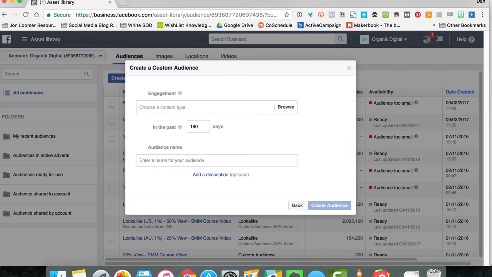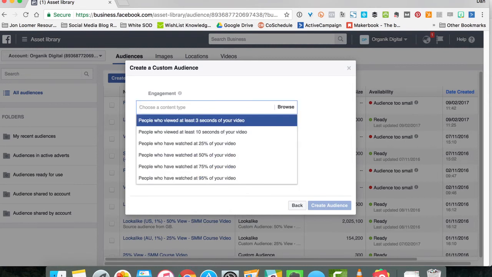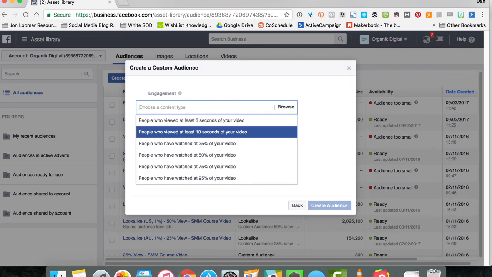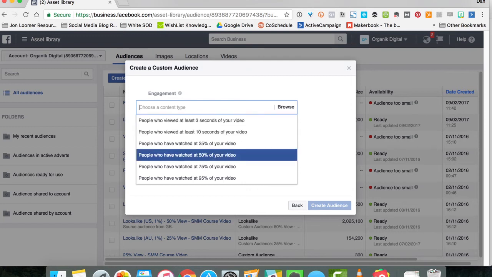So with the video, you can come through, and the different options with video are great. Say, for instance, you've got a video that goes for, let's say, a minute, to make it easy for me to do the maths. You can make a custom audience of people that have viewed at least 3 seconds of your video, maybe at least 10 seconds. And then you can also create an audience of people that have watched, say, at least 50% of your video.